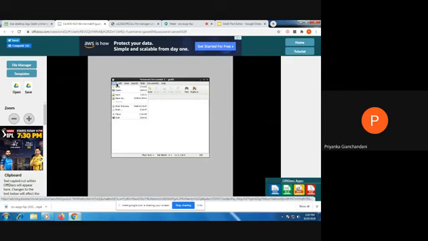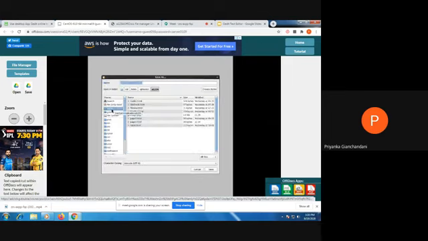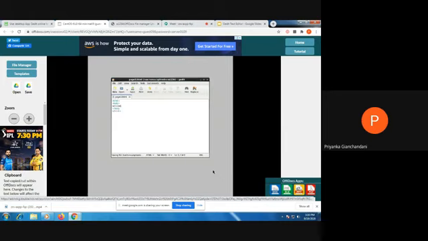So I click on file, I click on save as. I'll select that particular folder where I want to save my files. I have saved all my files inside this particular folder, so as you can see, all my HTML files already exist over here. I'll enter the name for my web page, which I'll make page 3, right? Then you need to select all files from here and simply click on the save button. So now my file is saved.